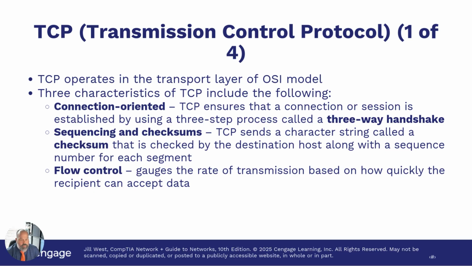TCP lives at the transport layer, and it's the overly cautious friend of networking, so to speak. It refuses to send a single word until it knows that you're ready to listen. TCP is connection oriented, meaning it starts with a handshake like a polite business meeting. It also checks every little detail: sequencing, checksums, and flow control. If one piece is missing, it says, "Nope, not moving forward until this is fixed." Sure, it can be a little slow, but it's reliable, kind of like sending puzzle pieces in the mail. TCP makes sure they all arrive in the right order and none of them are bent.